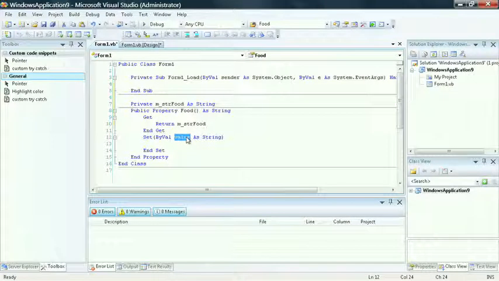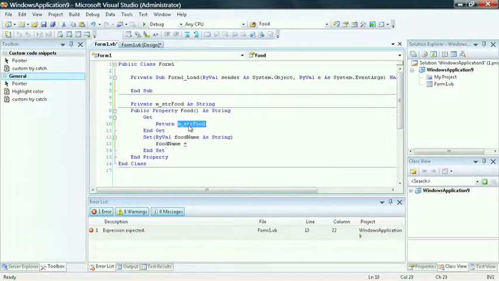Likewise, we'll go ahead and need to set this. And instead of using value, let's use something more intuitive. Let's go ahead and say food name. And to set this, we'll set food name equal to our member variable.